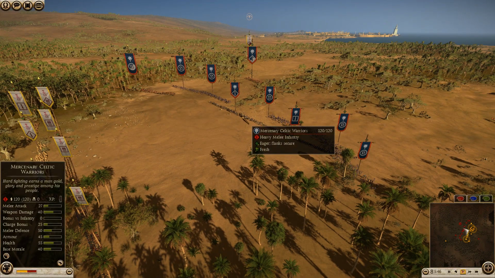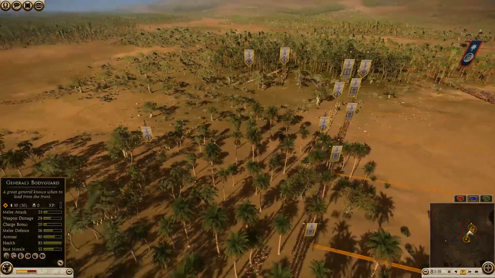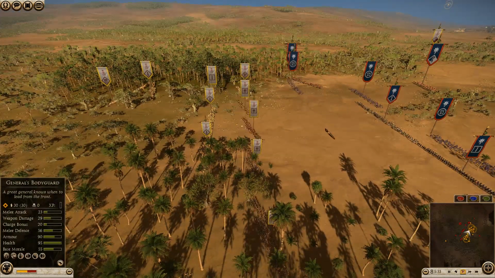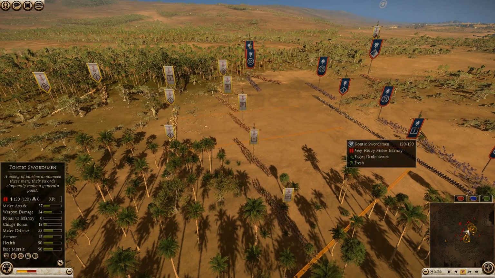So you can see one Pontic swordsman here, one mercenary Celtic warrior. The swords line of DDG is really not going to do well. Even the late Carthaginian Hoplites, if there are three things going on for them, in that they have formation attack turned off, they get a proper charge in, and they pop Hoplite phalanx immediately, they will be able to. I'm confident they'll be able to beat the Pontic swords.